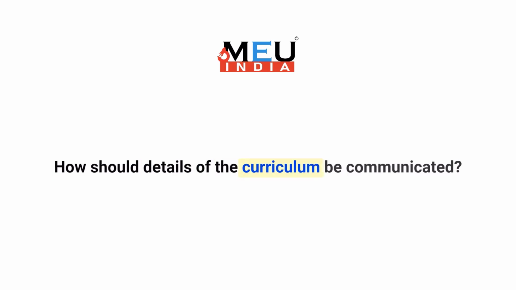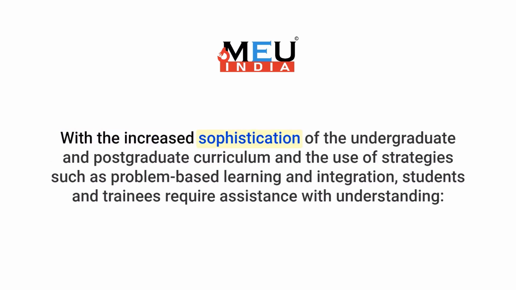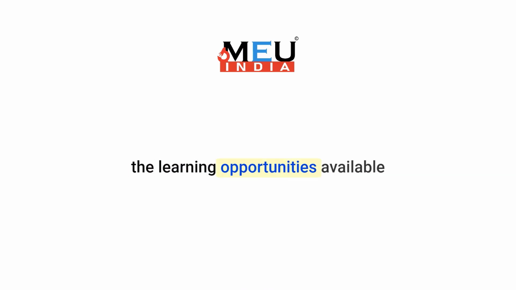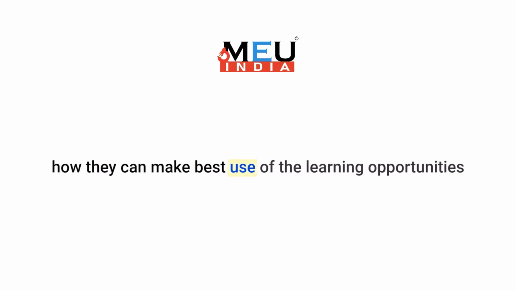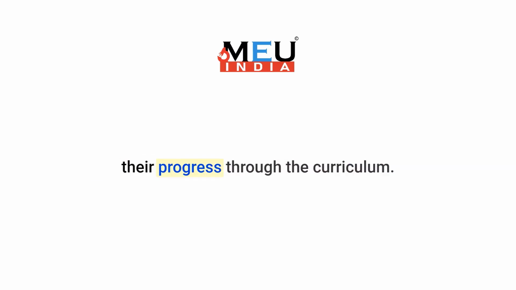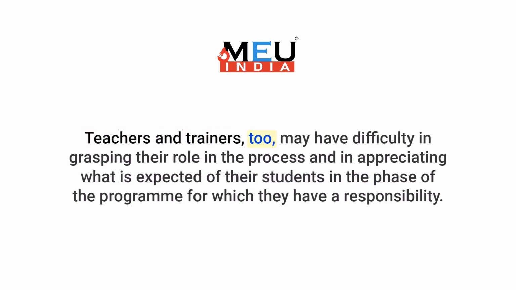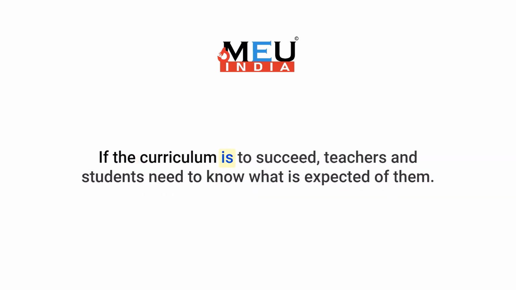How should details of the curriculum be communicated? With the increased sophistication of the undergraduate and postgraduate curriculum and the use of strategies such as problem-based learning and integration, students and trainees require assistance with understanding what is expected of them, the learning opportunities available, how they can make best use of the learning opportunities, and their progress through the curriculum. Teachers and trainers too may have difficulty in grasping their role in the process and in appreciating what is expected of their students in the phase of the program for which they have a responsibility. If the curriculum is to succeed, teachers and students need to know what is expected of them.